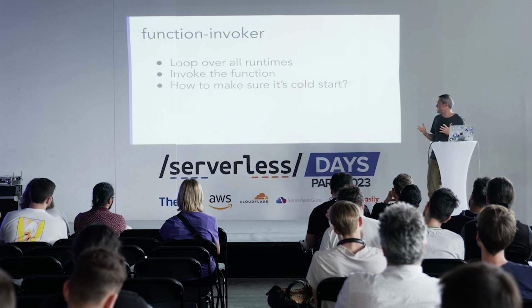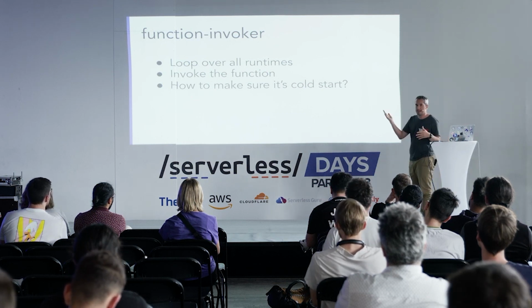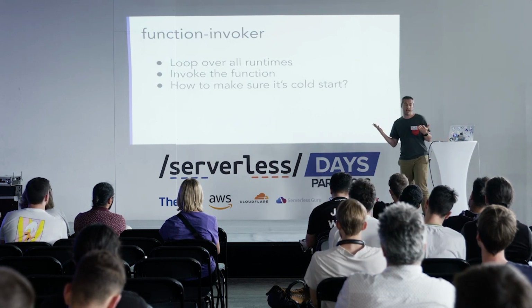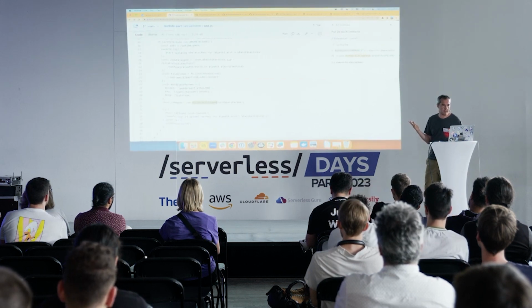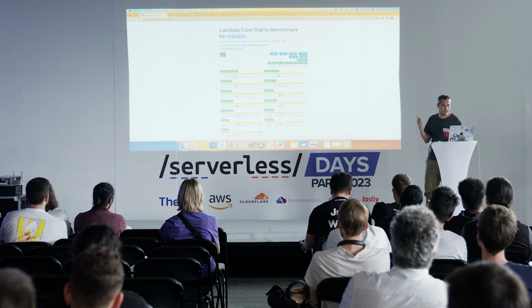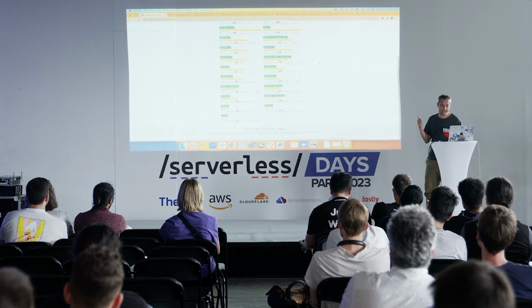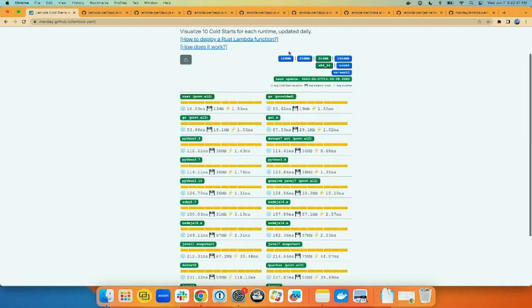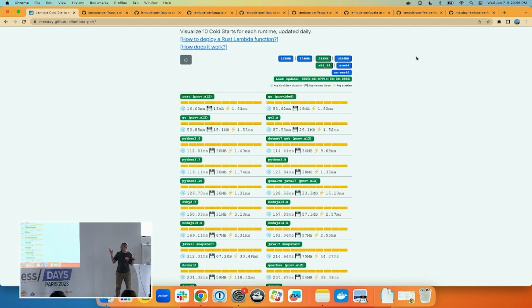Then we need to invoke this function. So as soon as all the functions have been deployed, and actually this is a lot of functions. If we go back to the Coldstart, there is 1, 2, 3 in x86, it's like 21 runtimes. Multiply by 4, because there's 128 up to 1 gigabyte of memory. So this is like 100 functions. Multiply by 2, because it's 2 architectures. So it's almost 200 functions.